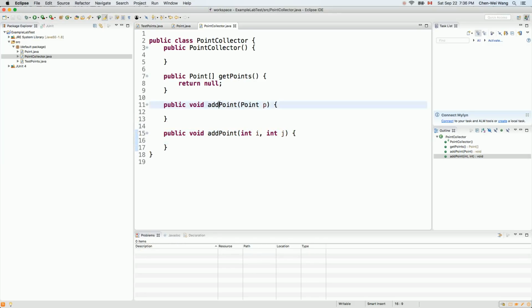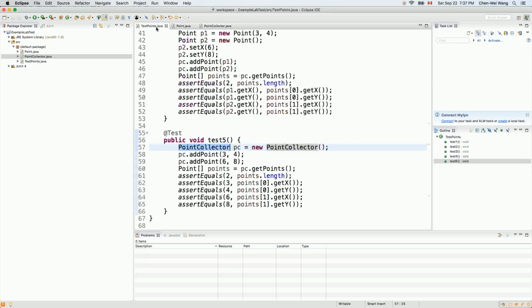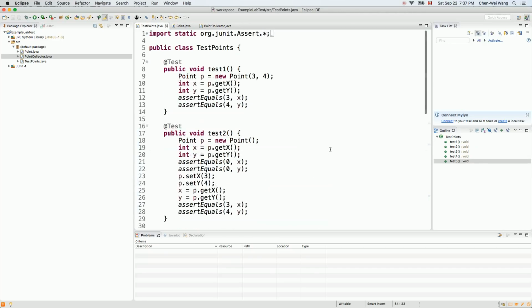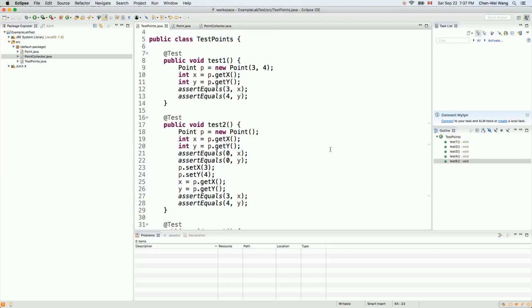And by the way, you can see the methods have the same name, but the lists of parameters have different types. This is something called overloading in Java, which we covered already in the previous course. So this is really the crucial point. You can see that after this initial processing of the test cases, when we first began the lab test, nothing compiles.